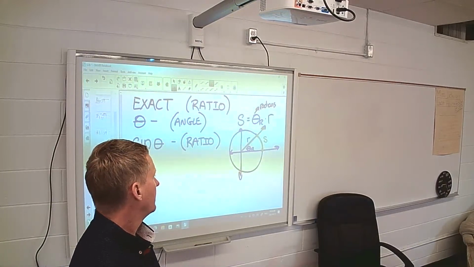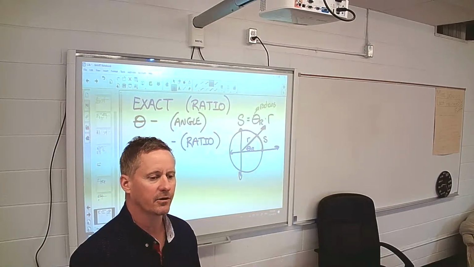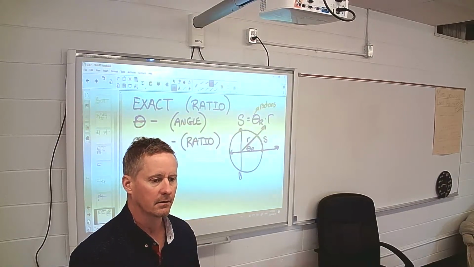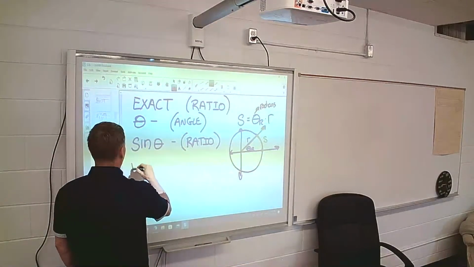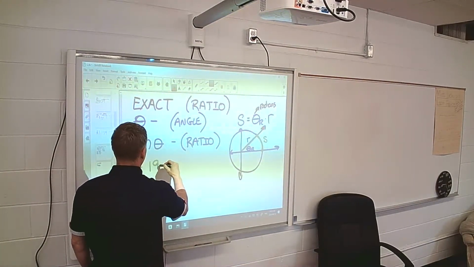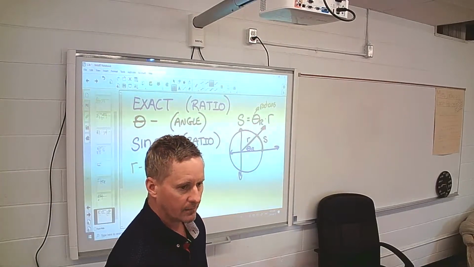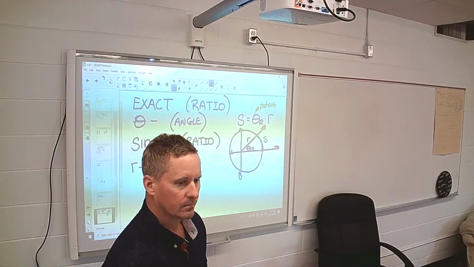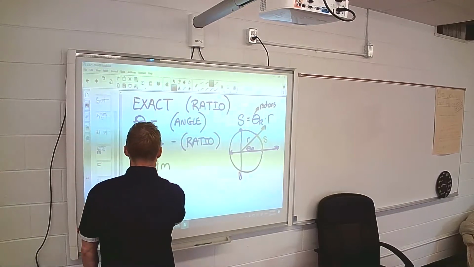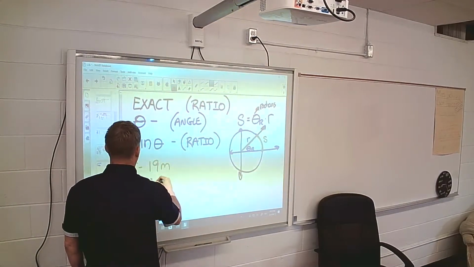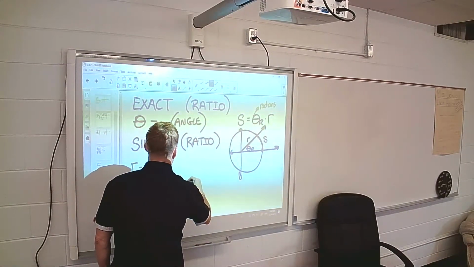All right. So what's the first part? I don't have the sheet. I just put it away. What's the first part of the question say? It says the Ferris wheel has a diameter of 38 meters, so it has a radius of 19 meters. Good. Now, through what distance does a chair on the wheel travel when the wheel rotates 80 degrees? So that means my angle is 80 degrees. So I need to change that into radians.